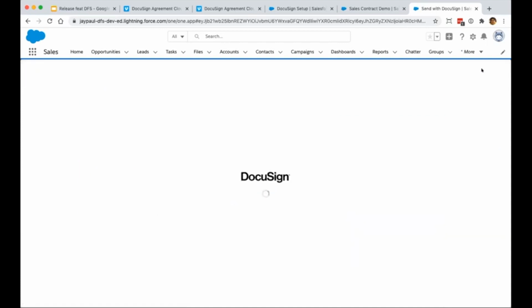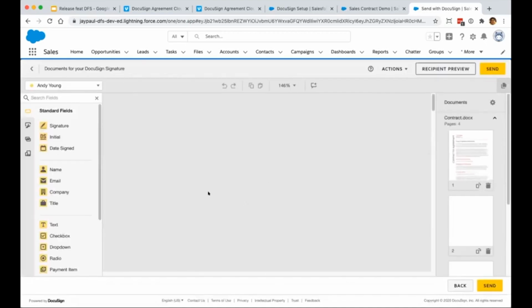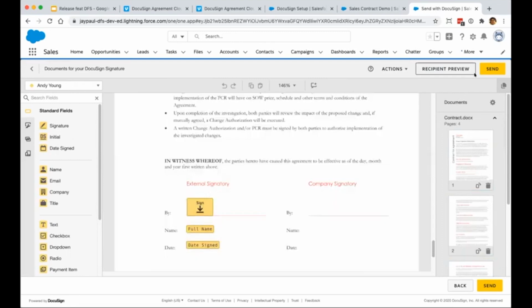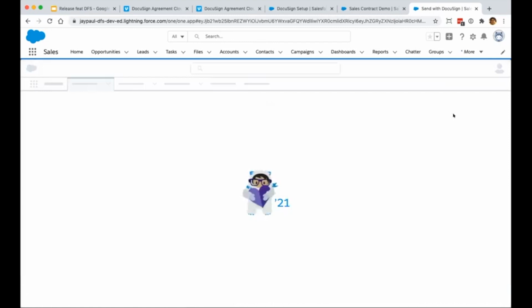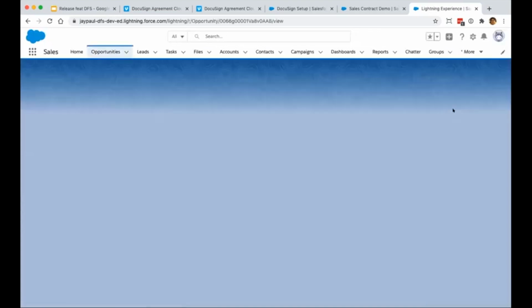And then we show you the document one more time. And if everything looks good, it is ready to be sent. Here we go. Our good friend Andy is ready to receive this document. Everything looks good, ready for Andy to sign. And at this point, we can send it. And after sending, we take you directly, immediately back to the parent object that you started from.